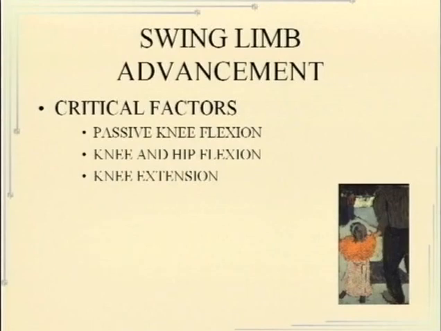And then the third functional phase that I mentioned earlier was how you advance the person's swing limb. Some of the critical factors that we look at here are how the knee responds as it moves forward. Is there a nice, easy, passive forward swing at the knee, or is it stuck in a certain angle or position? What happens around the hips? Can the person slightly bend their hips forward to clear their toes as they're swinging that knee forward? And how much knee extension do you have during the swing phase of gait?